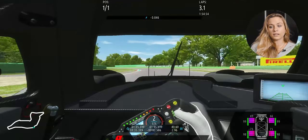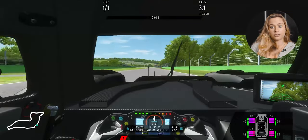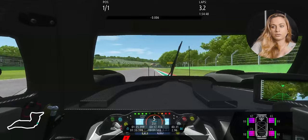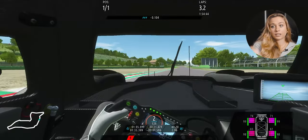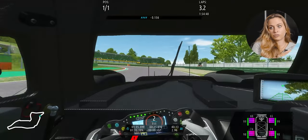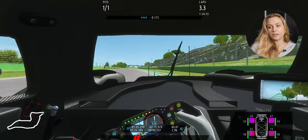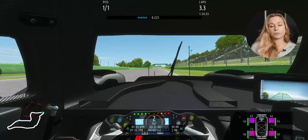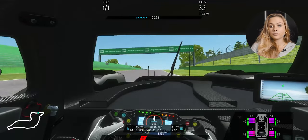Try to take the curbs, they're actually quite good. Also in formulas, you use them. Really have a good entry and mid-corner speed in the first one, then try to keep it through. Fifth gear, going down to second for the tight right-hander. You really should try to have a straight braking there. Then we have a left corner hairpin, let's say, first gear for sure. Really important is the exit because it's an uphill straight coming up.